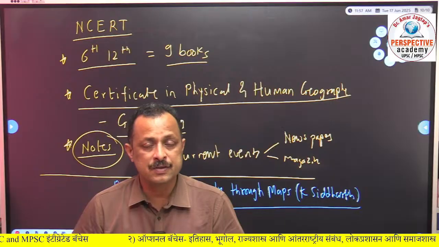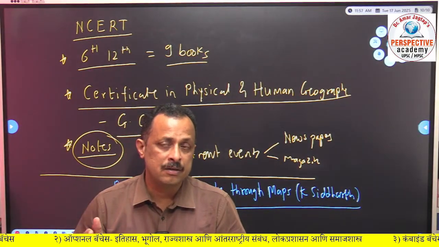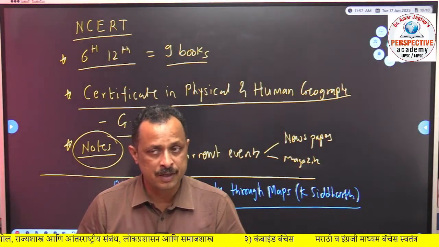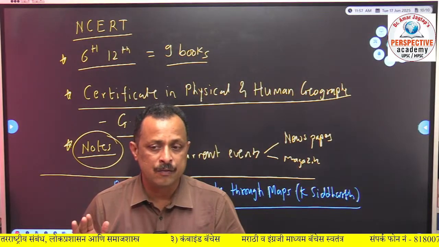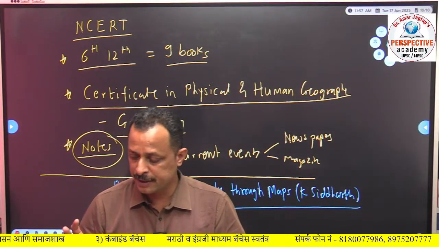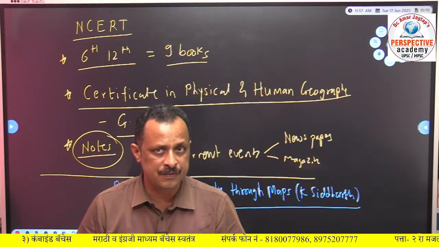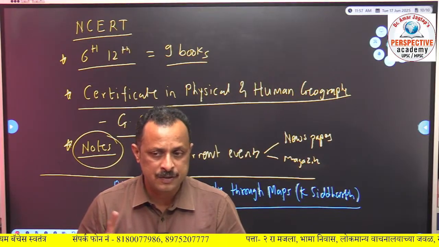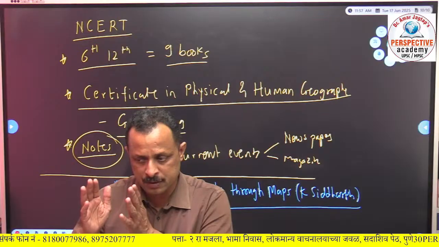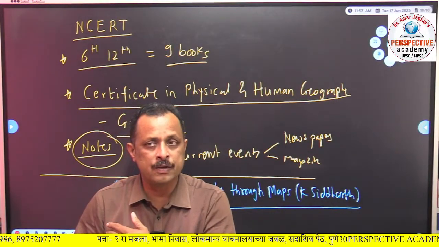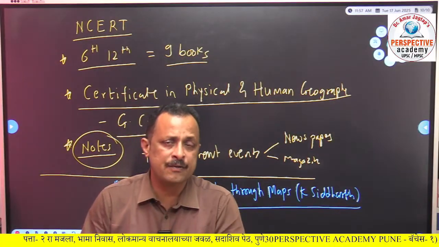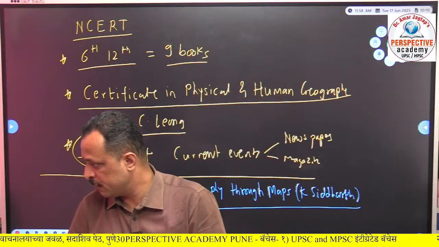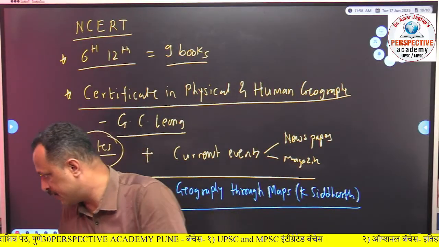Then the next thing is in economic geography, crucial resources like energy resources, water resources, mineral resources, they are from a current perspective. Along with that, all the human economic activities, especially industry and agriculture, and to some extent the service sector also. So these three economic activities are also from a current perspective. So all these things we need to cover. First, try to cover the basic conceptual part, which we are going to cover very well in our lectures, and then we will apply it to current events. Clear? Hope you understand. If you have any doubt about this, please mention in the chat box.